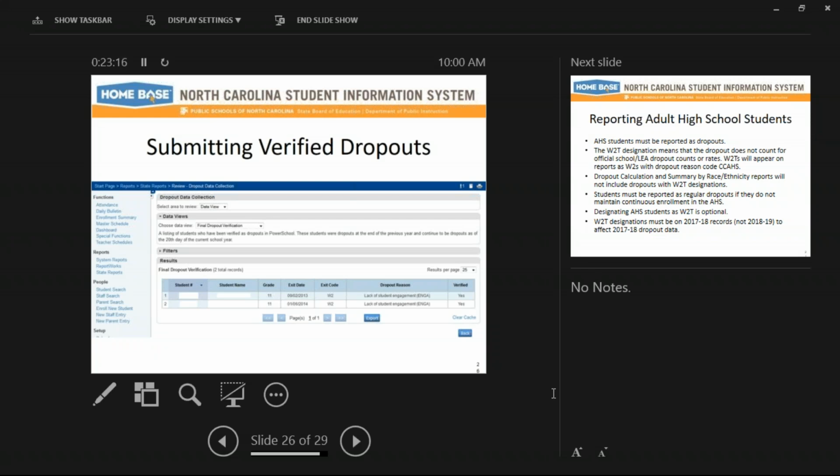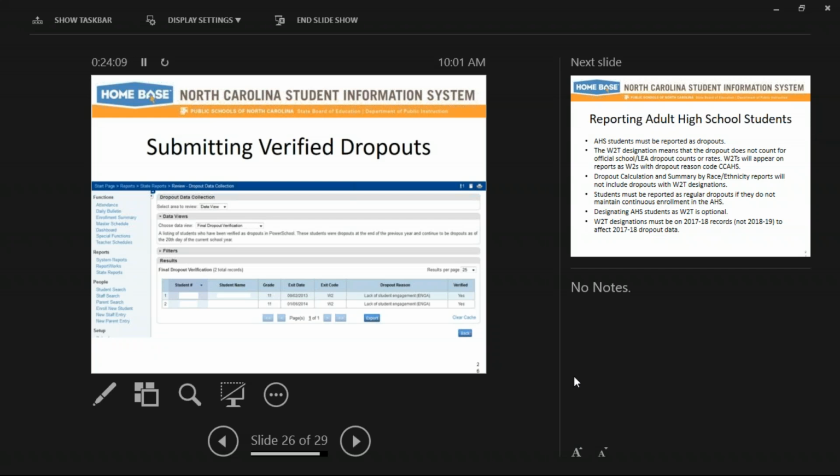It can be confusing because they did complete that school year, especially confusing, let's say, if this was an 8th grader that drops out at the end of the 8th grade year and fails to show up at high school. Then you would think, well, gosh, they completed middle school, but you're going to put that no-show, that verified dropout record on the 8th grade school year, and that's going to be a dropout for that middle school, which may be counterintuitive for some people, but that's the way that the dropout report works. The dropout goes back to the last school attended, and if you mark it on last year's enrollment record, it will make it a 2017-18 dropout at the correct school.